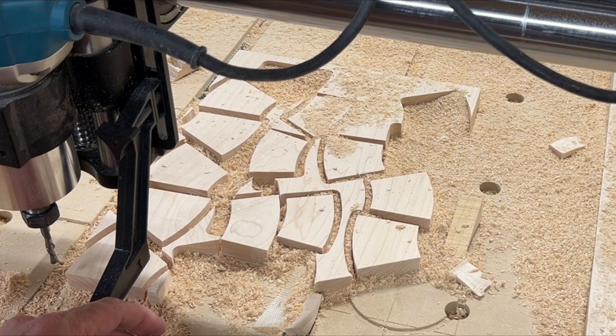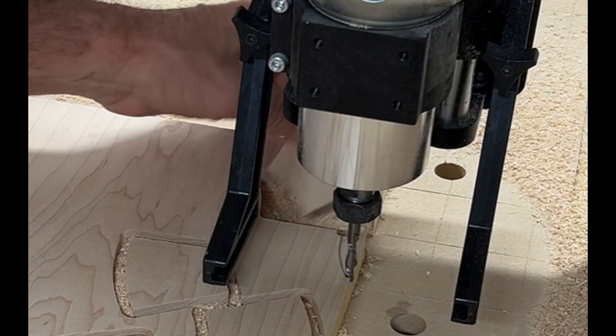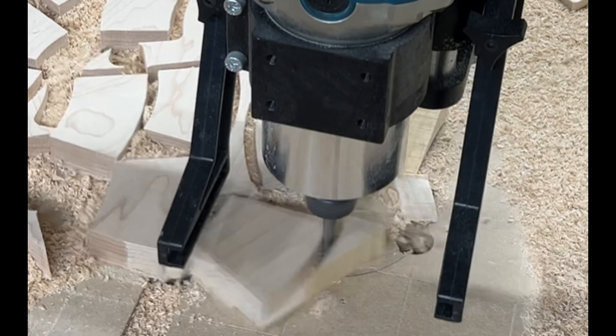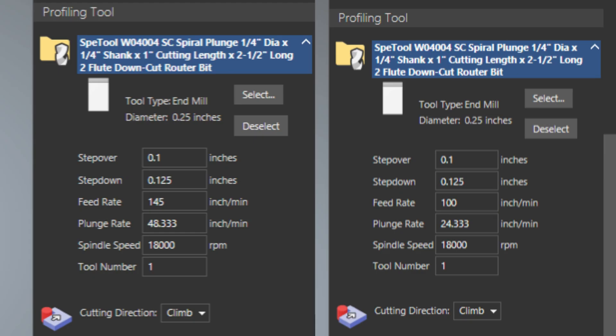I was getting frustrated. I thought maple's too hard, so let me get out some poplar — but I didn't have a poplar board. The walnut cut much better than the maple, and then it occurred to me: I'm pushing the router too hard, putting too much force on the wood. The maple is so hard that it creates much higher forces than the walnut. Looking at the feeds and speeds in the Carveco software for hardwoods, it's 145 inches a minute. While that works and is optimum for most hardwoods, this maple is extremely hard. So I made a choice: decrease my feed rate from 145 inches a minute down to 100. That would be much easier on the tape. I was also going to change my plunge rate from 48 to 24. I thought this made good sense — let's see how it works.